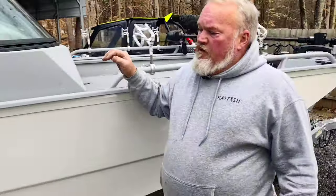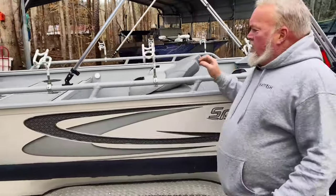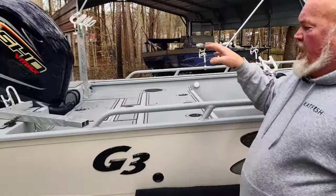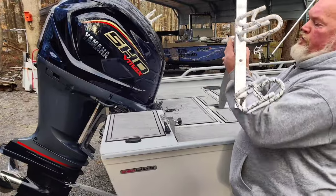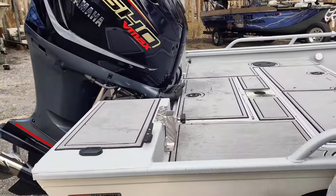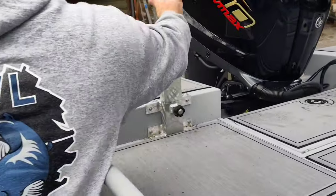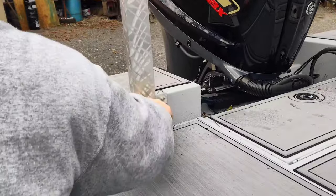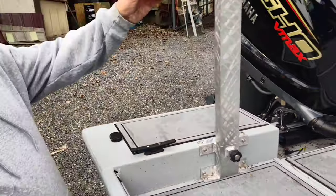We got six rod holders up front, and six rod holders on the sides and back on the round rail mounts. We also made these T-bars for the sides — they can hold four rod holders or three. We put the brackets in there on the back of his G3, and he'll just have to place his T-bar in there, tighten up the knob, and there you go — he's got six across the back. This is a great boat.